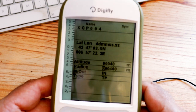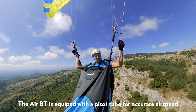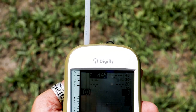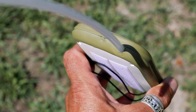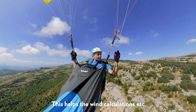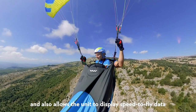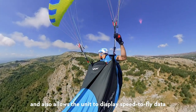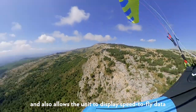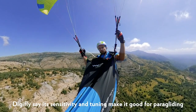One of the more interesting things about this Vario is the Pitot tube. This Pitot tube here gives you accurate airspeed information without the need for a big probe dangling below you. And this is really useful because it gives you accurate airspeed information, which helps the wind calculations, etc. But also, it helps with speed to fly. It gives you speed to fly information. And that's really useful for paraglider pilots.